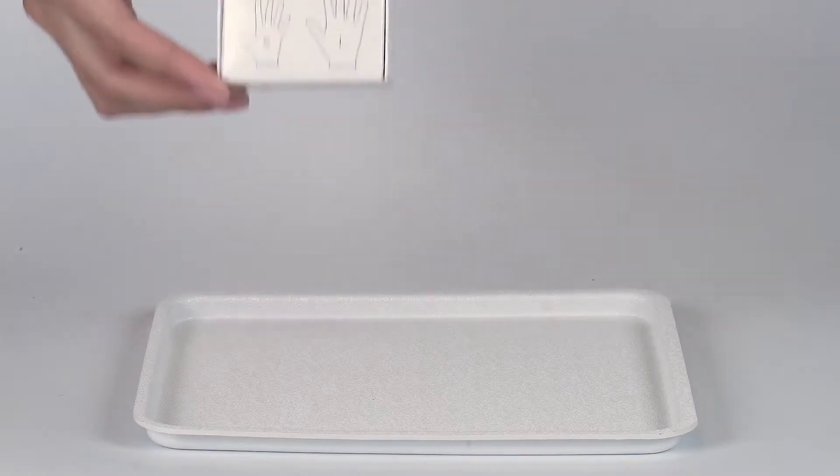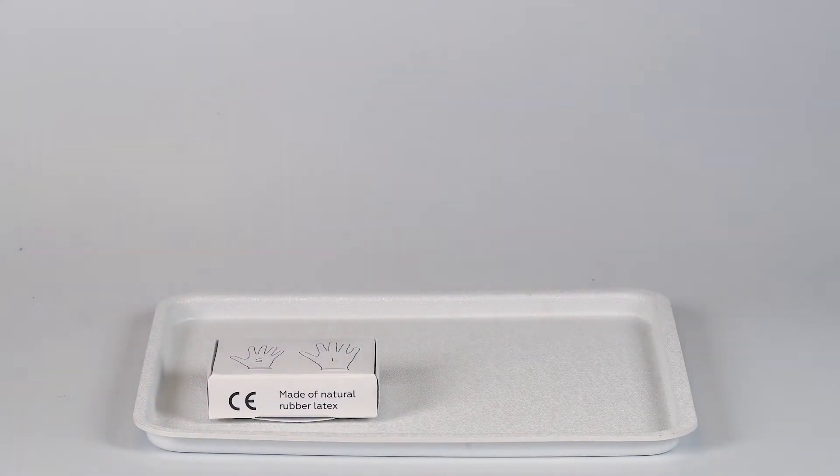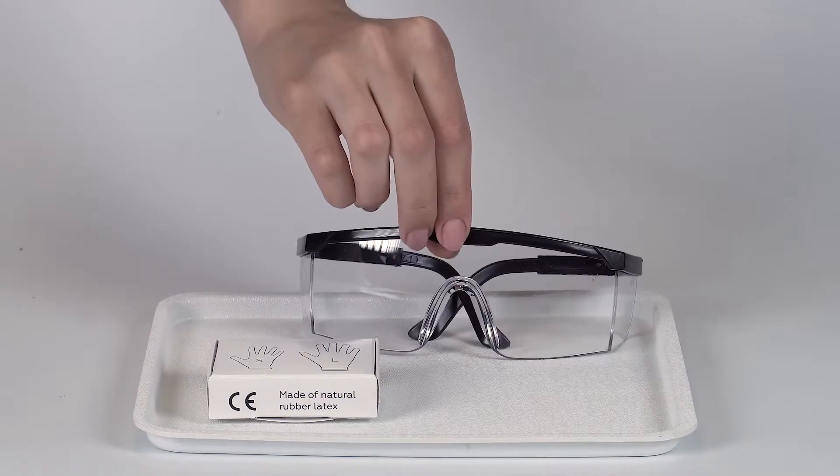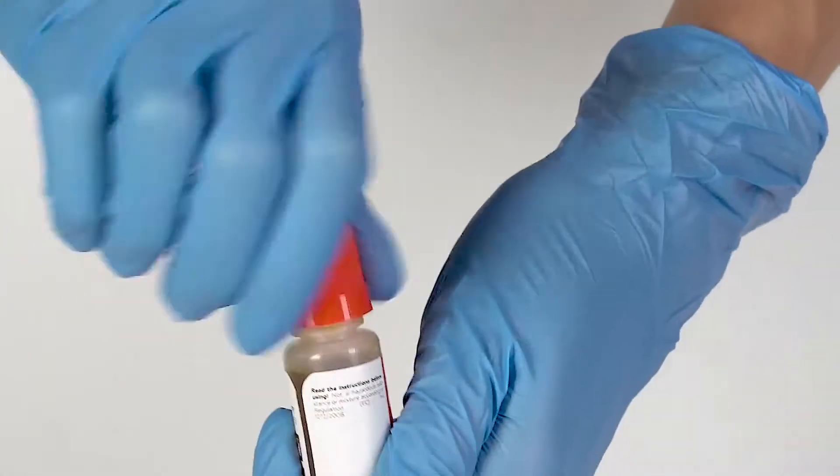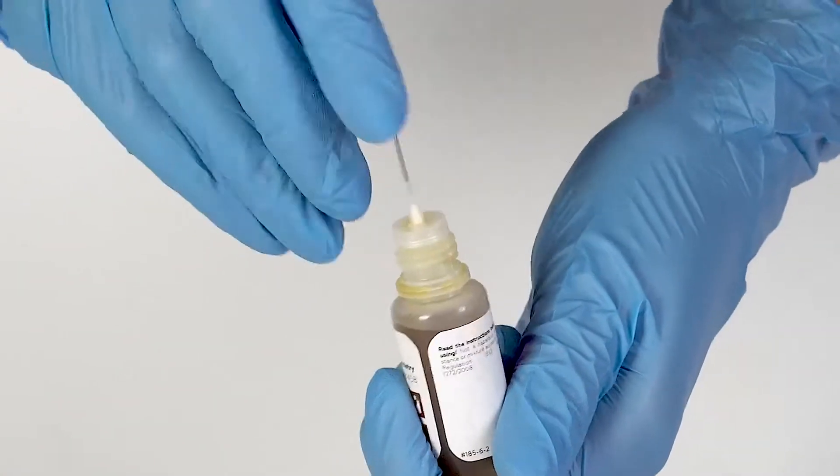Perform this experiment on a plastic tray to contain any possible spills. Don't forget to put on safety glasses before doing the experiment. We also recommend performing this experiment in protective gloves. To open a bottle containing a reagent, push the cap down and turn it.